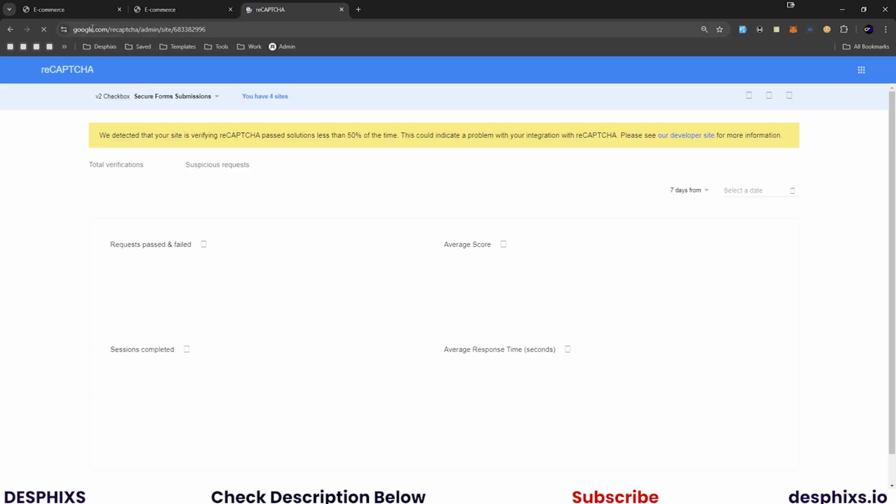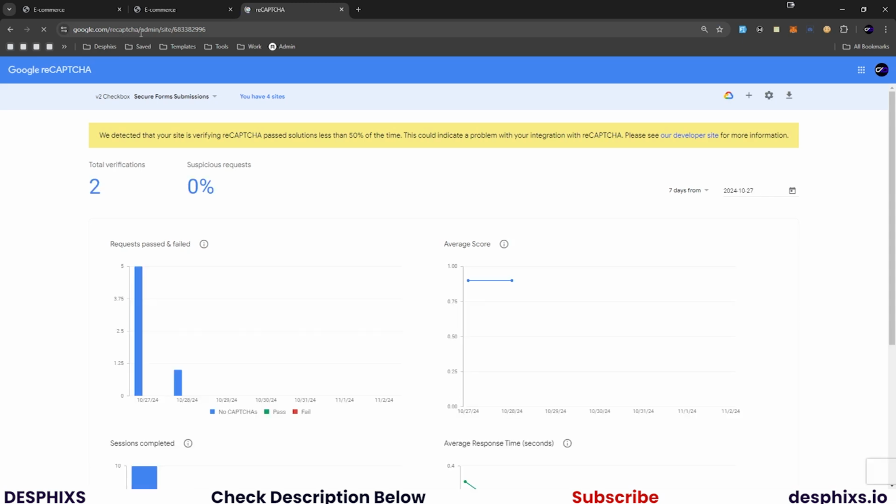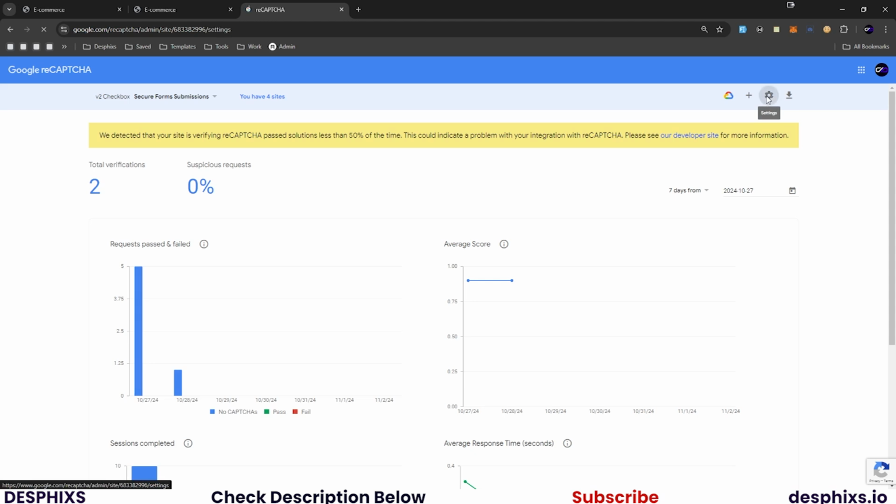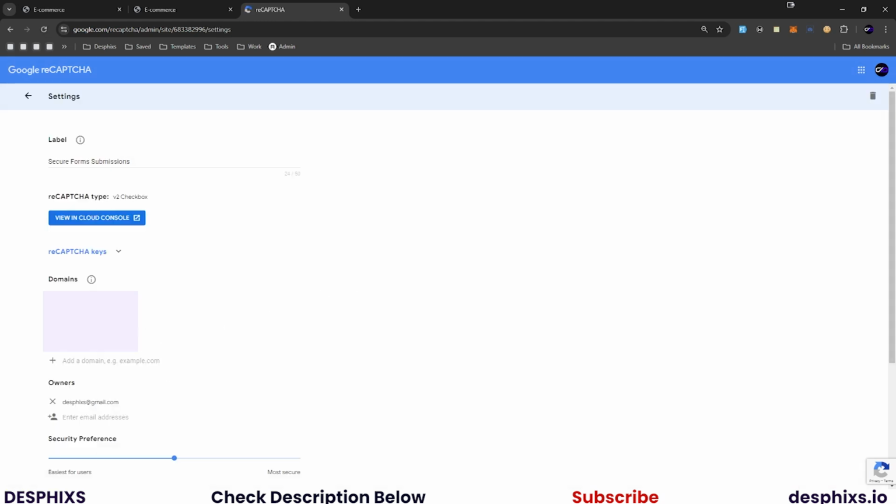So come over to google.com/recaptcha/admin. Then you go create a new recaptcha for yourself or for your site or whatever you want, and then grab the keys. Okay. So what I will do is come over here, and you can see some of the sites that I've got showing over here. You can see that I've got a couple of them here, but for some reason the domain for our localhost is not added yet. So what I will do is click here and add this. Make sure that there is no HTTP and make sure that there is no slash at the end, and you could go ahead and save.